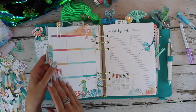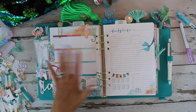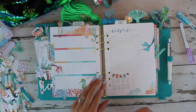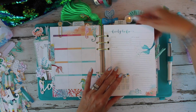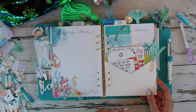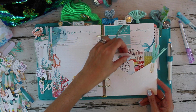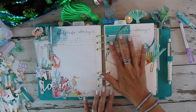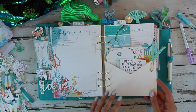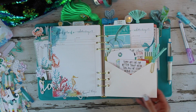So that is my monthly spread, and then the plan ahead section here, I just added again just a few more little die cuts and a sticker, and then we're going to go to the daily section. Now, last month I made a pocket, and I loved being able to have that pocket in with my marked daily section, just to kind of have a couple of extra stickers right on hand as I'm working on that daily section.